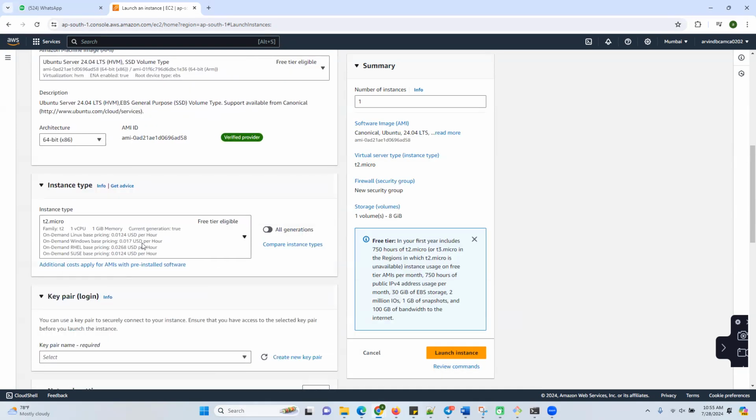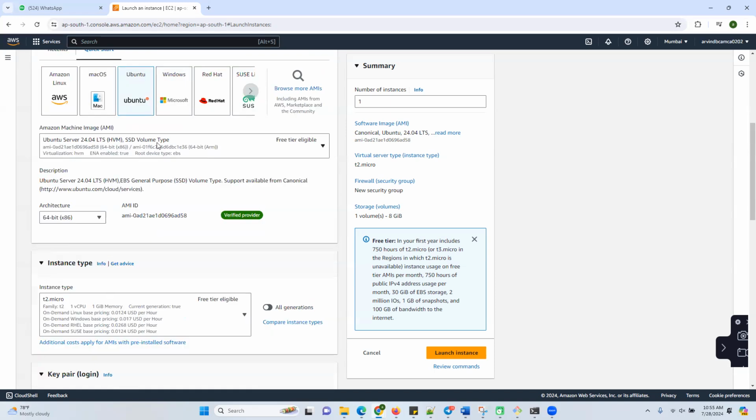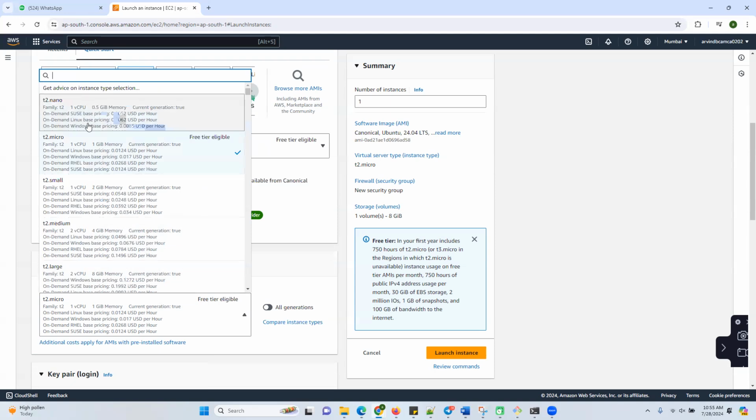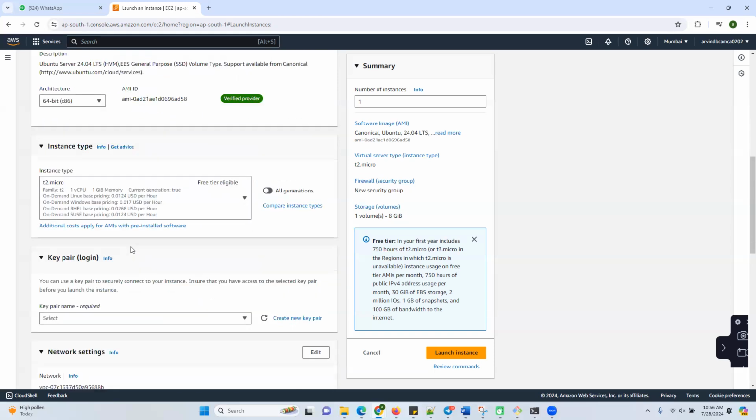And for the instance type in the cloud, we have to choose which Ubuntu version you are going to use as an EC2 instance. And T2 micro or medium, right? You have T2 micro, T2 small, T2 medium, T2 large. So depending on the CPUs and core memories, you can define the type of instance.